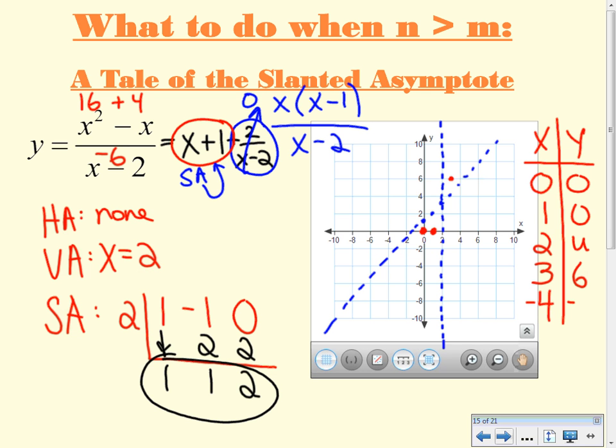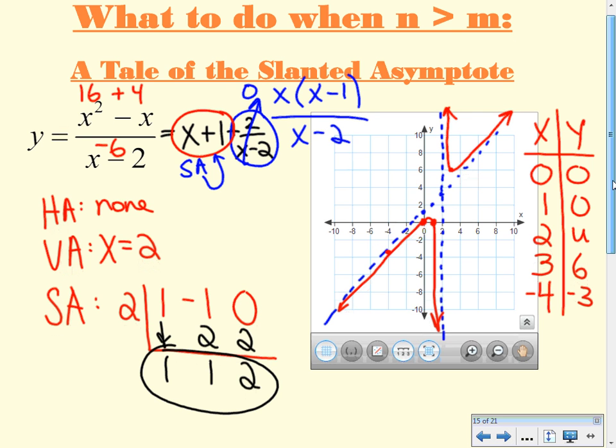So that's approximately, I'm just going to estimate, I know it's not exactly -3, but it's close. So I'm about here. All right, we have enough points to draw our graph, believe it or not, because this top right graph, I know it's going to go in quadrant 1. It's going to follow along the asymptotes. It's got to. And these 3 points here, it has to kind of follow along those asymptotes. It has no choice. All right, as x gets really large, it's going to follow along that diagonal asymptote.